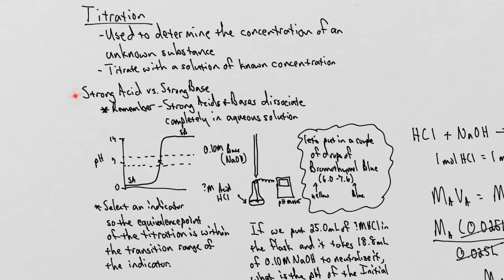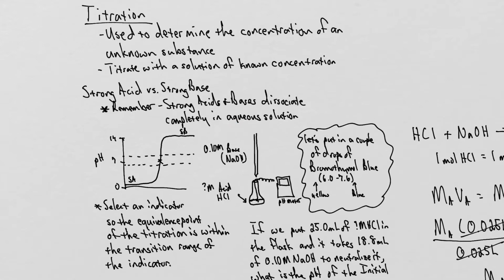Now, there are a bunch of different titrations, and today I want to start us out with just strong acid, strong base titrations. I think since we're doing this online, I probably won't get too far into this with different types of titrations, the strong acid, strong base being the simplest. And remember, strong acids and strong bases both dissociate completely, 100%, in aqueous solution.